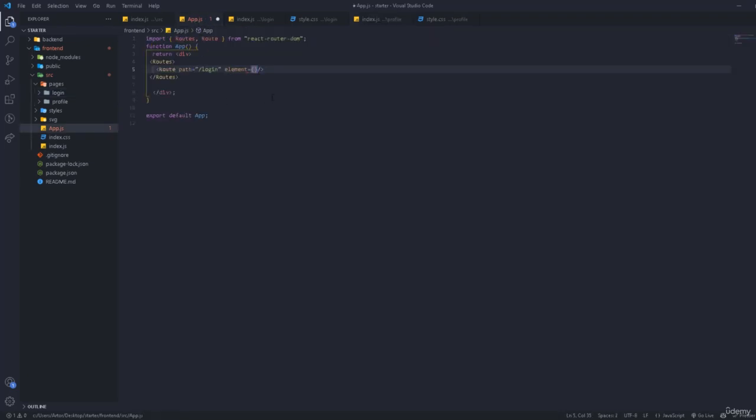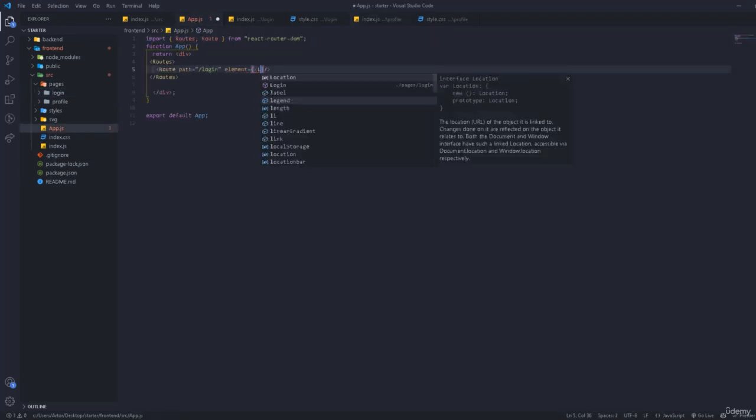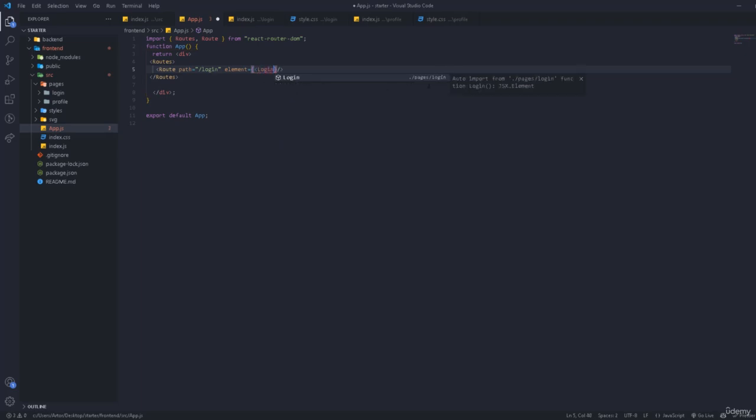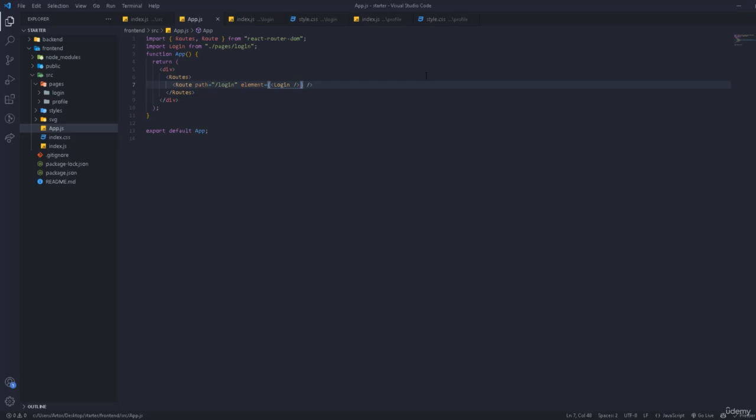So now we can go back to the app, and right here we're going to define which one we're going to call. So for example, we're going to call the login, and as you see, this is the import from pages login. And you're going to close this right here, and now what we have is a simple route. When we go to login, we're going to get to the login exactly, and we can add this exact property to define that it's exactly /login and nothing with any attributes else.